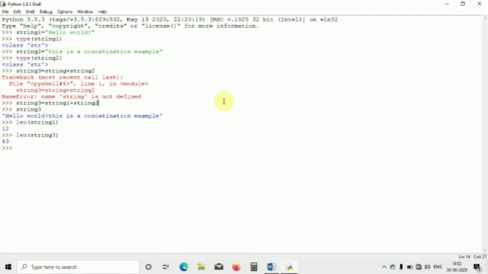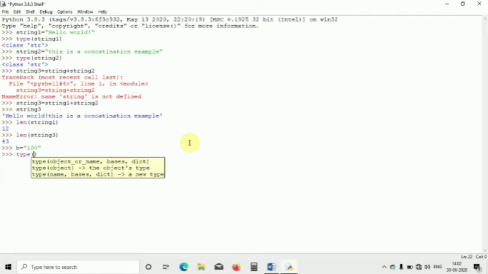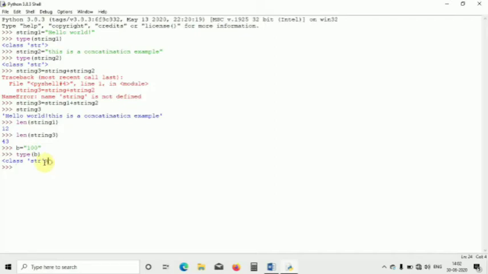Alright, so moving on to the next topic, that is conversion of string. As I told you, I will be converting a string from one form to another form. So we'll try to convert a string to an integer. Let me define a string, b equal to, in double quotes, 100. So this is a string as it is included in the double quotes. Let me cross check whether it is taken as a string or not. I will write type b, then it should be showing string. Yes, it is taken as a string here.